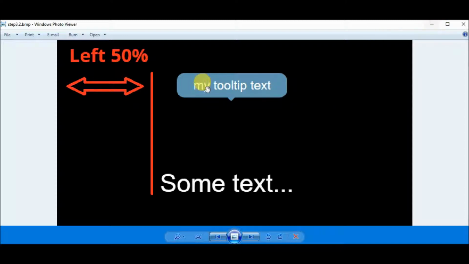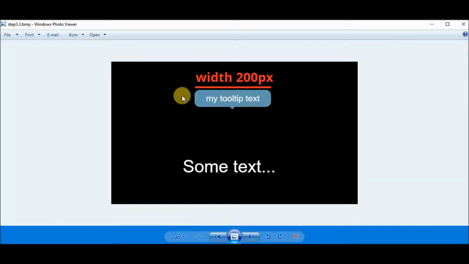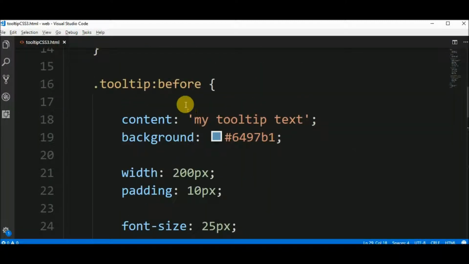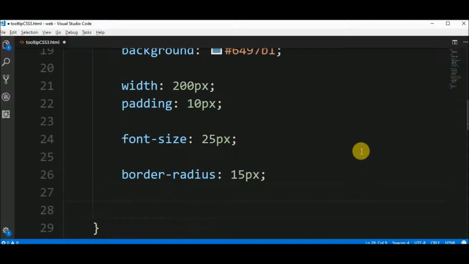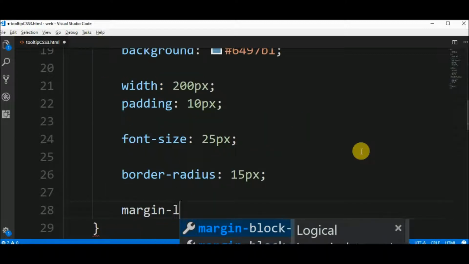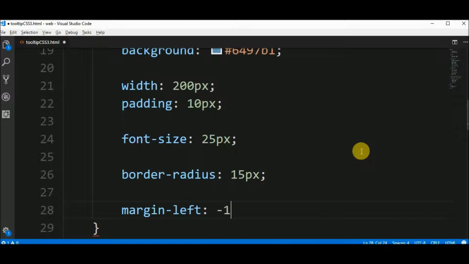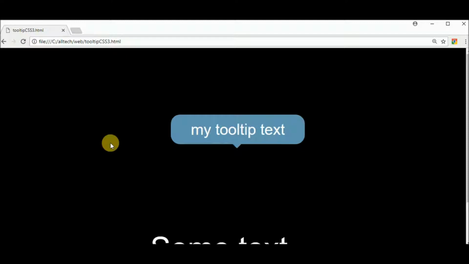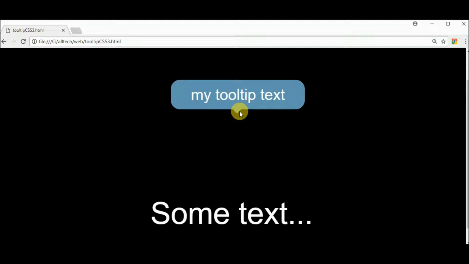To make the element move to the right, we know that the element has 200 pixels, and we will just remove 100 pixels from the margin of this element. We go here to the before element and give it a margin left of -100 pixels. If we go here and refresh, the elements are more or less centered.